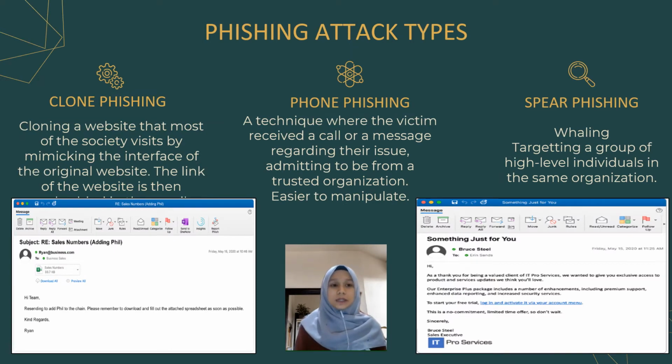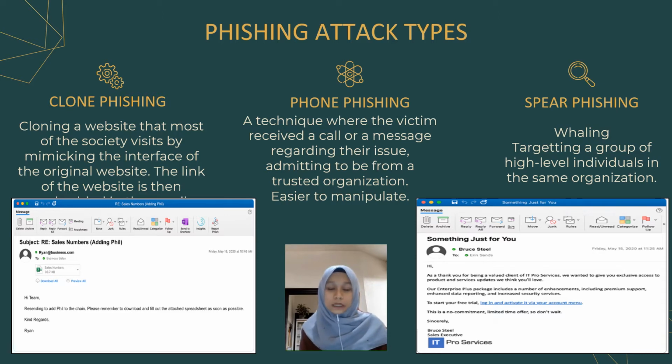There are several phishing types, such as 1. Clone phishing, 2. Phone phishing, and 3. Spear phishing, which each of these types occur quite often among society. First, clone phishing is where the website is being cloned or imitated by the attacker. By all means, the interface of the clone phishing will be exactly as the original website. The link of the clone website will then be embedded into an email saying that the victim has to update their account or has to change their password because there is someone else trying to access their account, or because of the update regulation. Although it will be exactly the same as the original website, still there will be slight small differences in the clone website that are worth looking for.